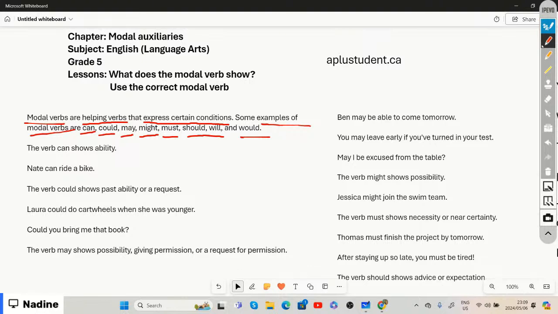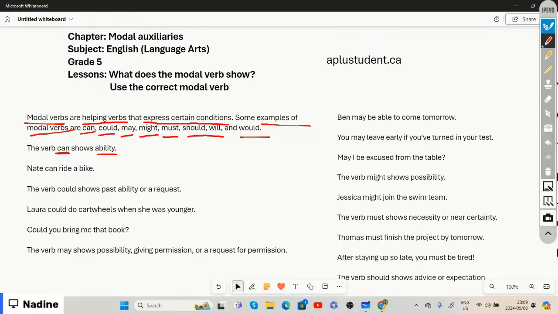So now we're going to go over each one of those helping verbs, one by one. If we use the word can, the verb can shows ability. It shows the ability that you can do something. You just need to try, but you can do something.